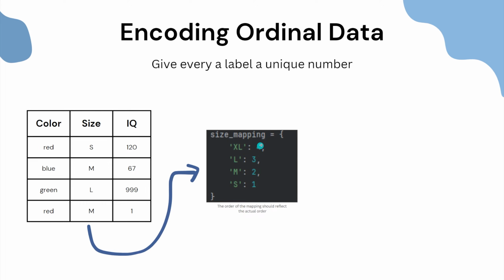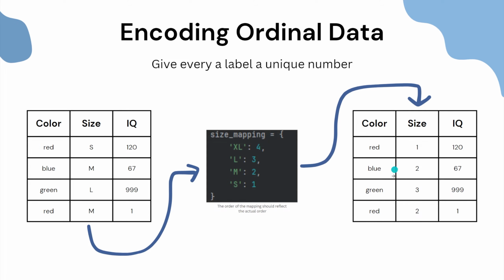All these different options that we have for the size feature, we have mapped into a number. You can also see that we're ordering it in the proper way, because small is the smallest one, so it gets 1, medium is 2, large is 3, XL is 4. The order here is very important. It doesn't really matter that it starts at 1 for small and ends at 4. What really matters is that the numbers are ascending or descending based on the order of these options, so the order of this mapping should reflect the actual order. I think this is pretty simple to understand. For every single row for size in this dataset, we simply use this dictionary to see what number it corresponds to, and then we get this new dataset where every single size has been replaced with a number.